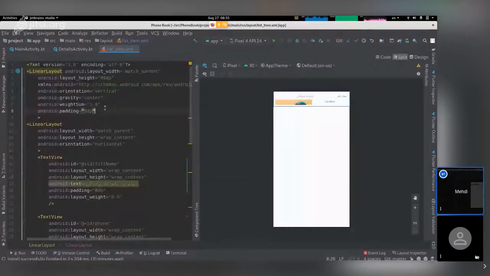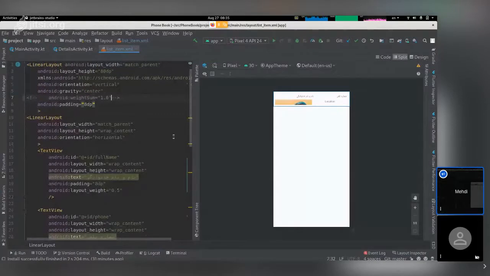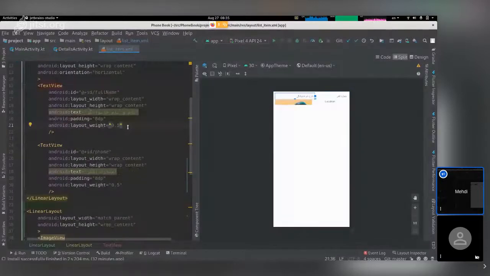And if I remove the weight sum, the weight is 1 and this weight is 0.5.